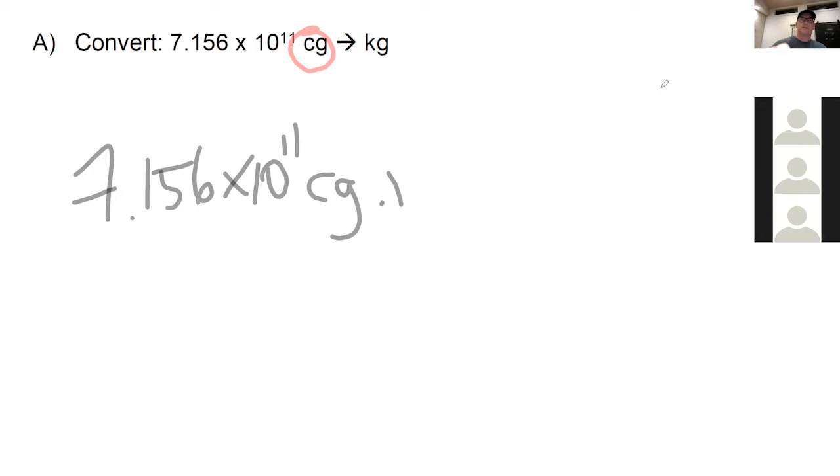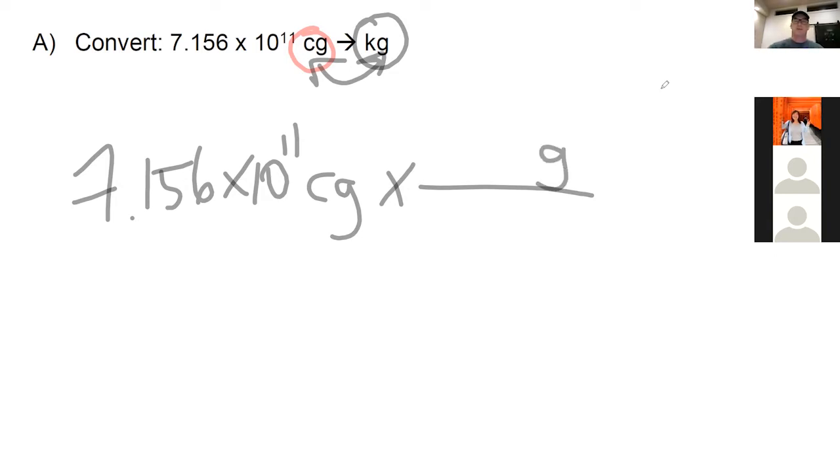And then what do you suggest the first unit we change? Centigrams to grams. That's what I would do. I'm not saying you have to, but that's probably what I would do whenever I have some unit that's less than one and another unit that's greater than one. If I try to do the conversion directly, I will sometimes make a mistake. I'll multiply them together wrong, or divide one by the other, or screw something up. So I usually stick to finding a common unit between the two of them, which would be grams in this instance. So we want grams on the top, we'll put centigrams on the bottom.